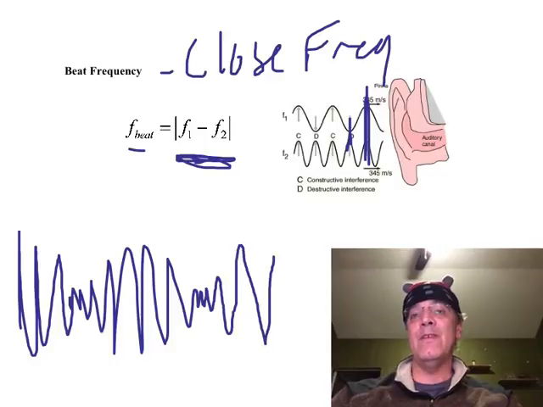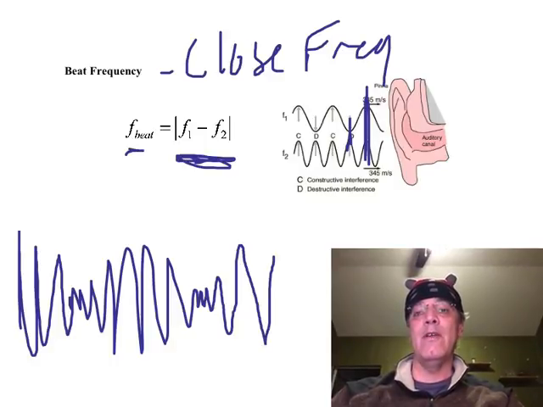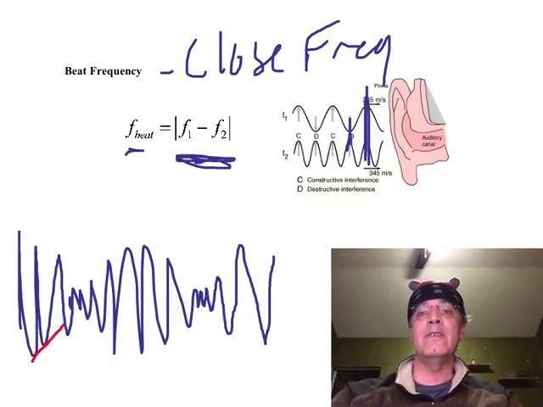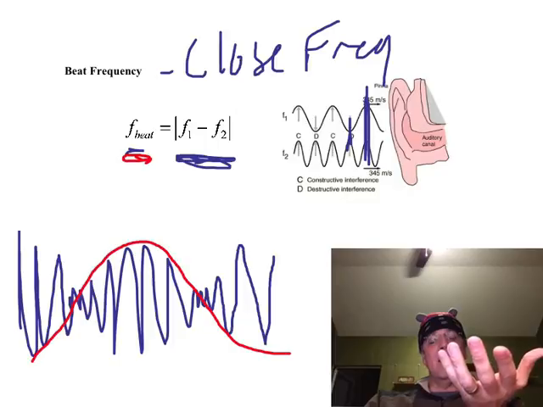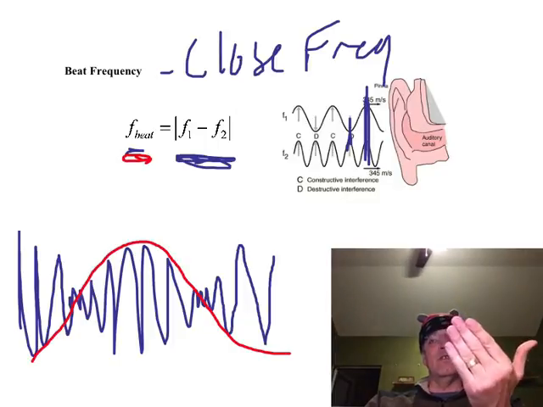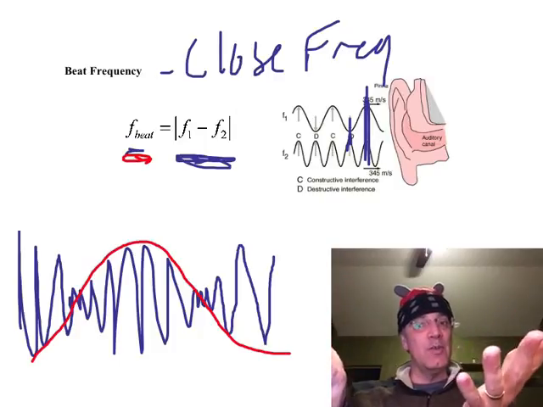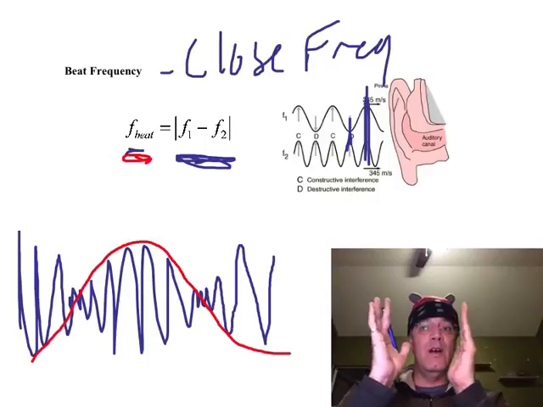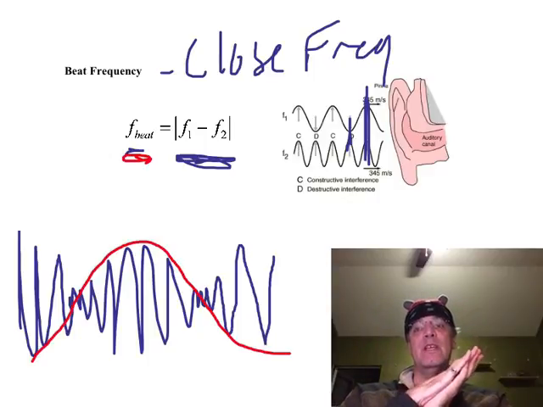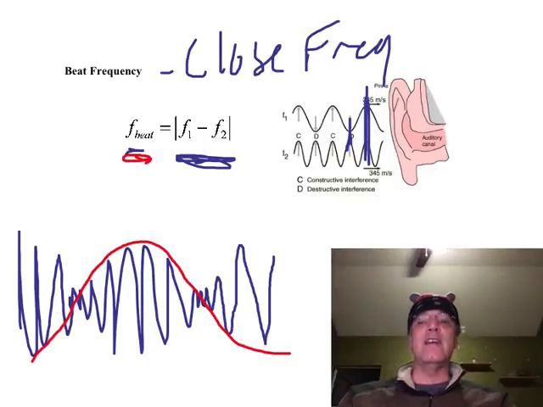And the frequency of that going up or down, so if we say, okay, the frequency of that line right there is what the beat frequency is. So it's not a frequency as in a tone, it's a frequency of the noise going up and down. So it goes wah, wah, wah, wah, wah, wah, wah. It's actually how you tune any kind of instrument. You listen for that wah, wah, wah, and you want to make the beat frequency get smaller until there's no beat frequency, and then you are in tune. That's how they tune pianos.